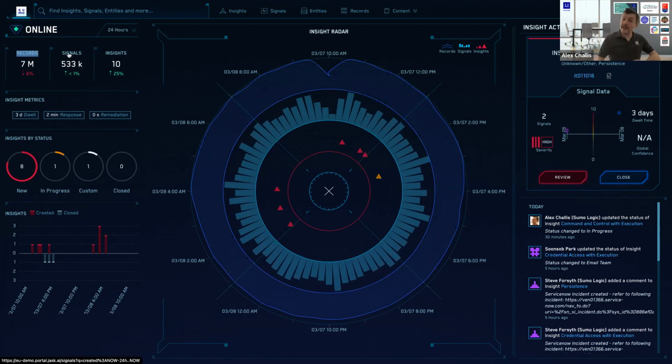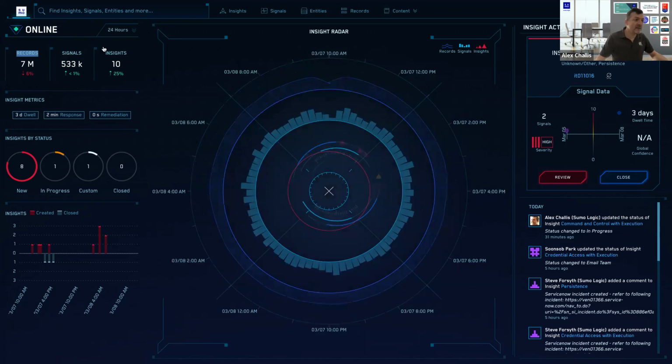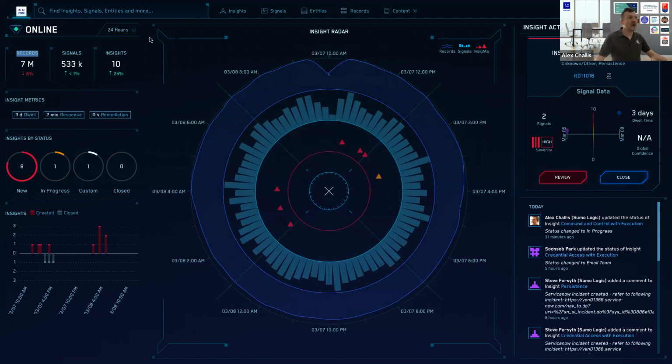And historically, correlation has always been about data reduction. But unfortunately, as we've come to find over time, using correlation or rules-based correlation alone really hasn't kept up in terms of performing that data reduction. The good news is that we provide with Sumo Logic's Cloud SIEM this concept of insight.